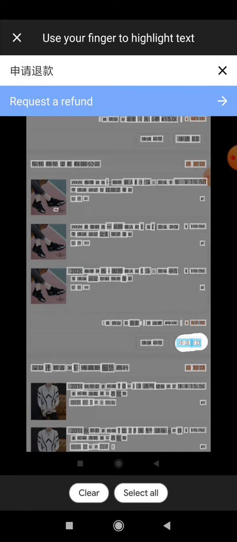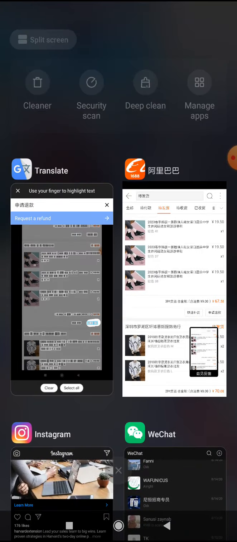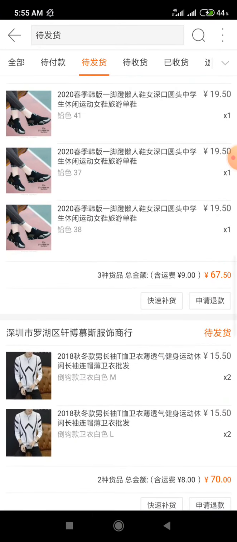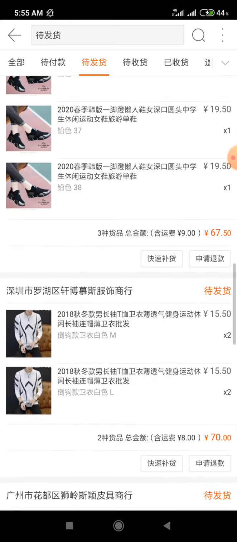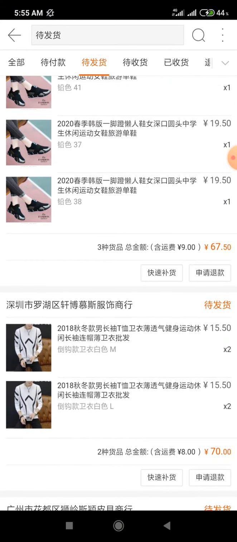Maybe the order was paid in error, or the seller did not ship out, and you want to request a refund immediately. You just click on the first button, which means the first button here is your request refund button. I'm actually doing this process for those who are new to the system. Just click on the button.